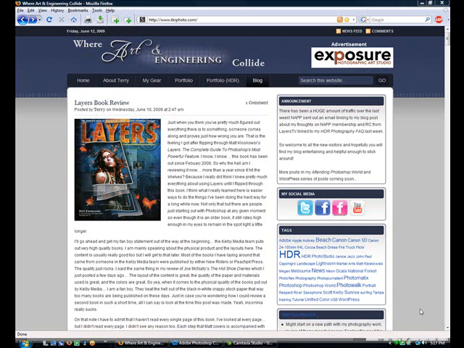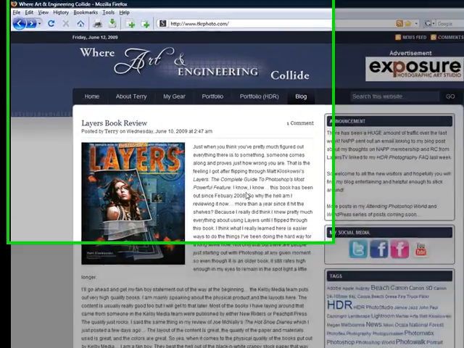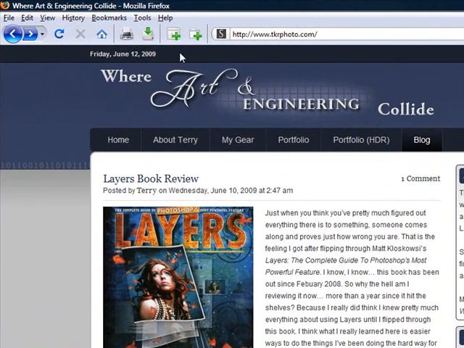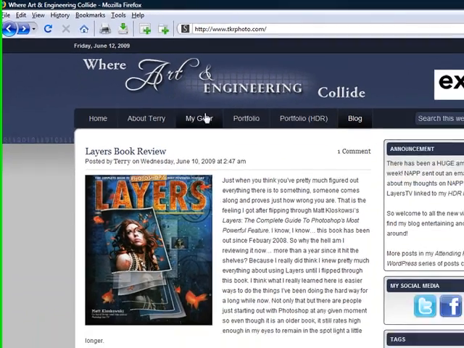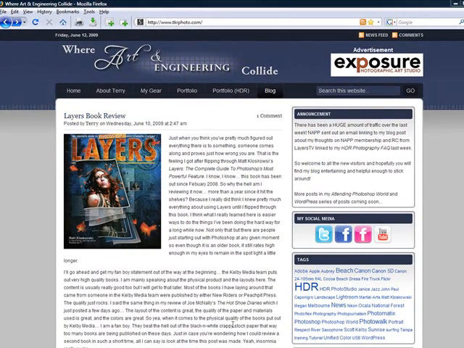So the first thing you have to do is dissect your current blog theme and get some information out of your style sheet. And how you're going to do that is if you look at my blog right here, you can see there's a couple of different areas. You have this top area right up here, and then you have the area here where the logo and the advertisement is, and then you have this nav bar where all the links are and the search form, and then you have all the content.